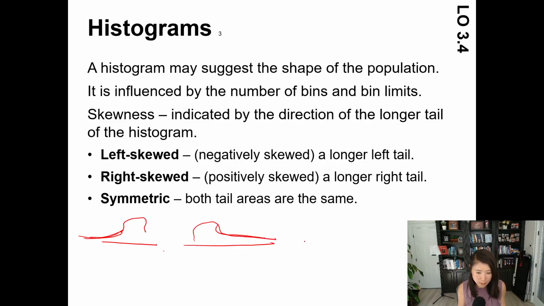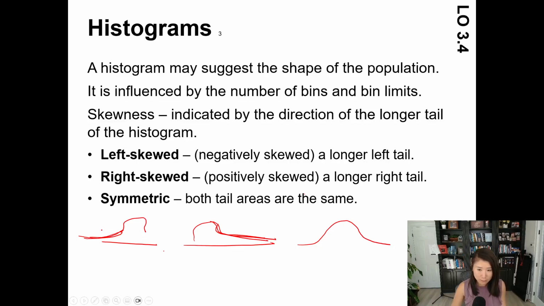So if you see any distribution where the right and the left legs stretch the same, we call it symmetric. Okay, so the left skew is also called negative skewed, and the right skew is also called positive skewed. In statistics, we call this a tail. So we don't call it legs, but I do want to help you link it with the yoga pose if you do yoga. If you stretch your leg to the right like this, that will be right skewed. Stretch your leg to the left, that will be left skewed.